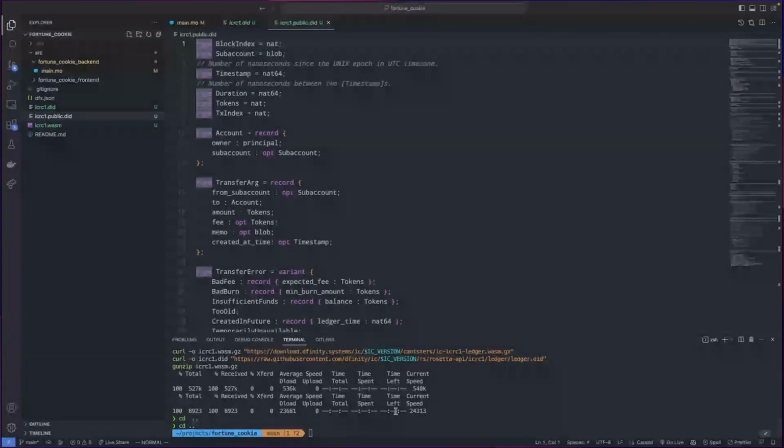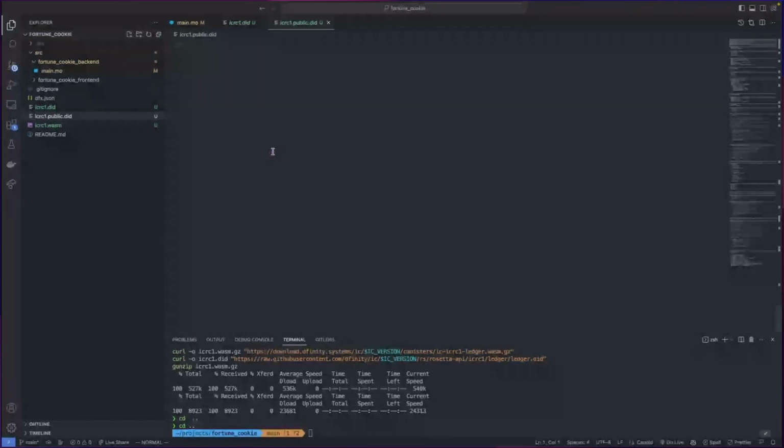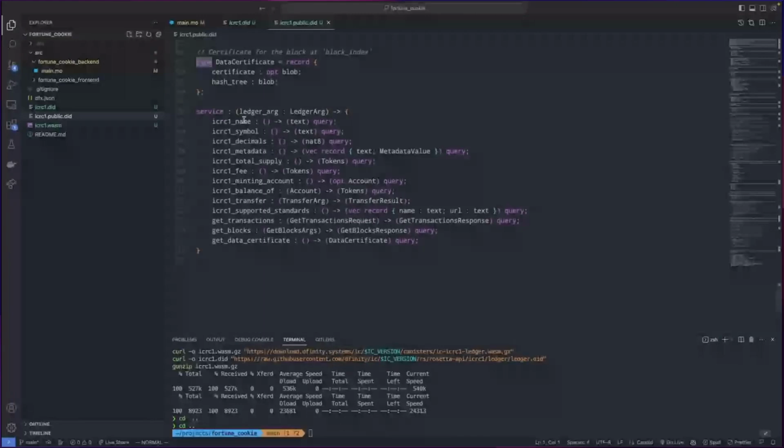And if we scroll down here, a service definition is basically this thing here. And this service definition takes an argument. So when you deploy the canister, you have to provide install arguments. But we cannot really include DID files that have those arguments. So we have to remove them in the public version of the DID. So we're just going to delete this part, actually this entire part. And that's basically it.